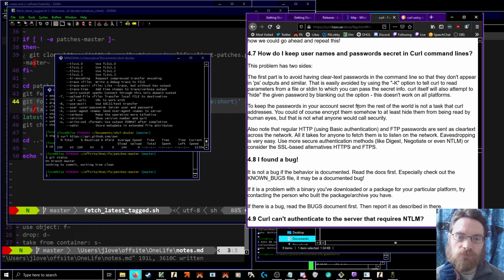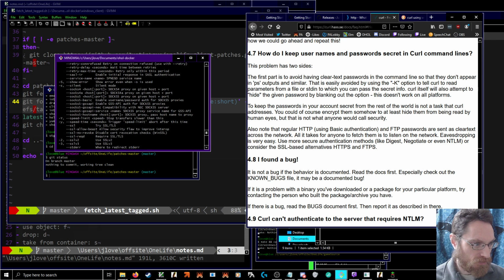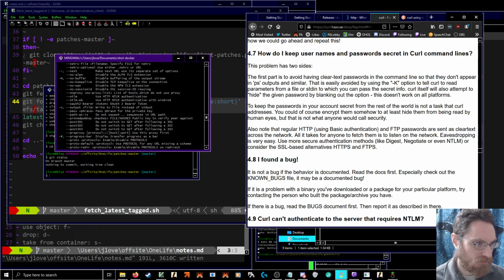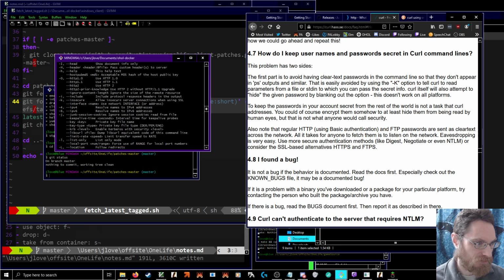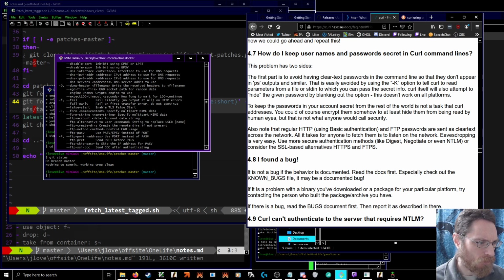That's sort of it. Command line. The K option to read parameters from a file. Doesn't work on all platforms. Let me guess, Windows. But that is what we needed. Hopefully this version supports it.